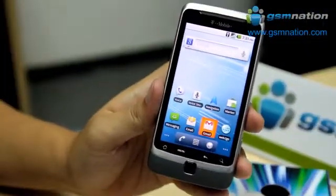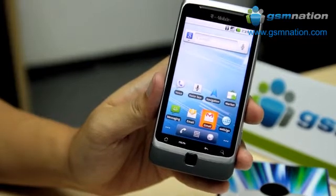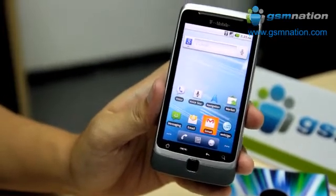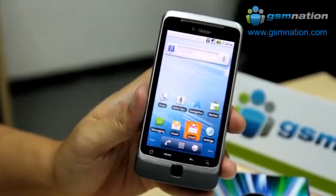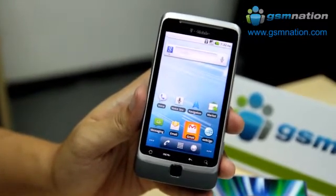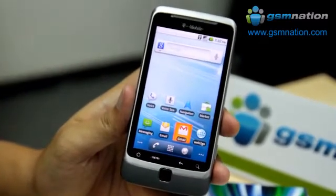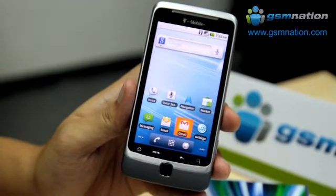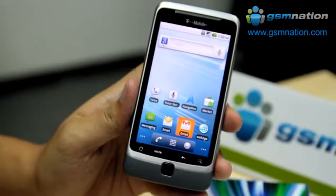So that's what we want to see on the outside of the phone. Talking about the hardware on the phone, well, this phone's packing Qualcomm's 800 MHz MSM7230 processor. Now, you might say 800 MHz, isn't that slower than the 1 GHz processor we're seeing on a lot of the other phones? Actually, no. The reason is because this is the next generation processor, so it's a different class. It'd be like comparing a Pentium from a year ago to a Pentium a year later, even though the gigahertz speed is a little lower.